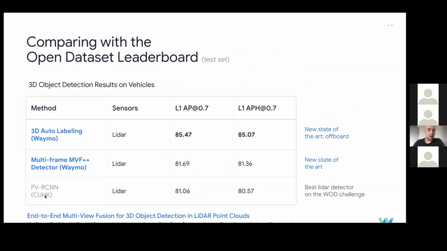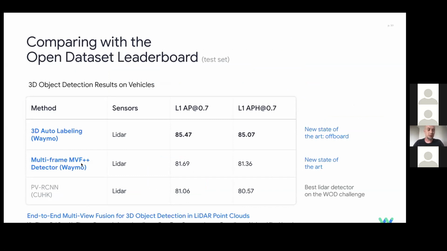On the bottom is the best LiDAR detector submitted to the Waymo Open Dataset Challenge this year. And on the top here is our internal LiDAR detector that's based on the multi-view fusion work that we published last year in CoRL, where we combine LiDAR features both from perspective and top-down view for optimal performance.